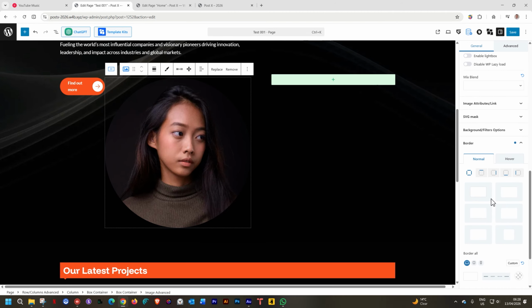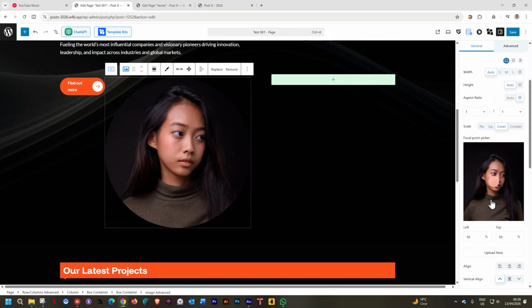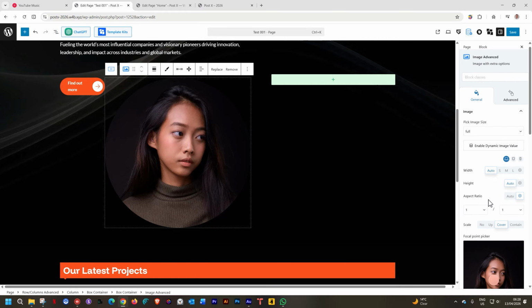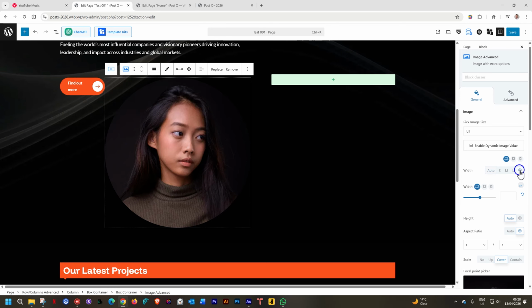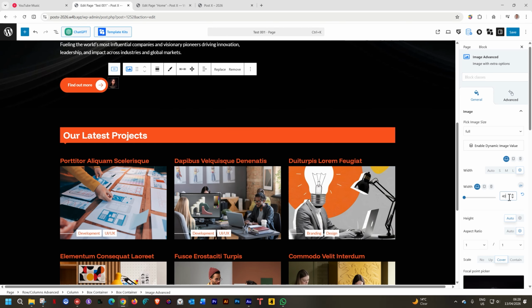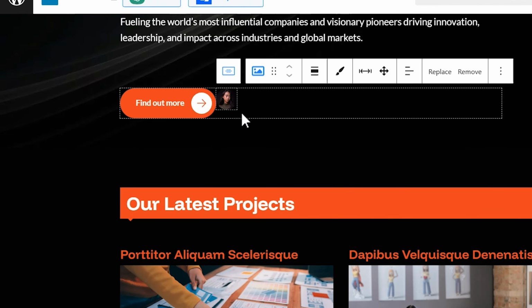Now I can make her teeny weeny, and I'll do that by scrolling to the top. I'll look for width or height, but better always to go with width. Click on the settings. We want to bring in our own width, and in the value box, I type in 40, and she disappears almost to the bottom there. But we've created that advanced image.